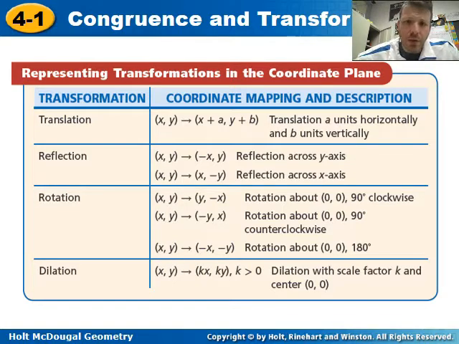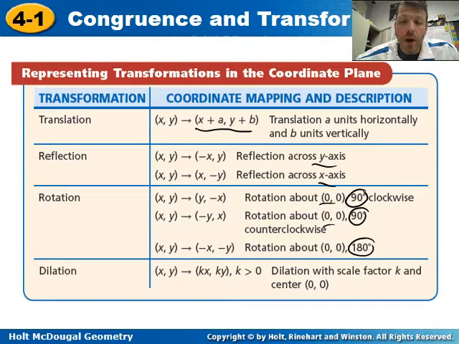Okay, so these are all the rules of the transformations. You have translation, which we've talked about, is where you add A and B. Reflections, there are across the y and across the x. This is the rule of how you're going to change your coordinates so that you can get from your pre-image to your image. Rotations, there are 3 different types that we care about. We care about the 90-degree clockwise, the 90-degree counterclockwise, and the 180 degree. And you notice they're all going around the point 0, 0. So just notice what's happening with these as you look at the rule.